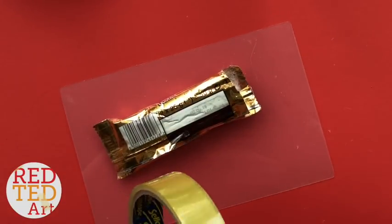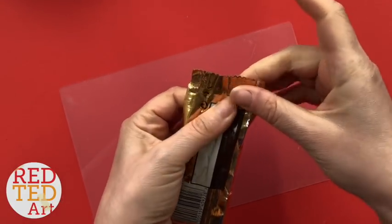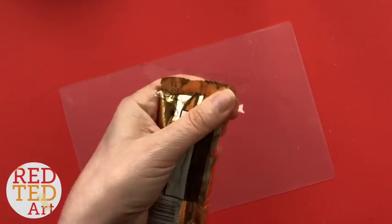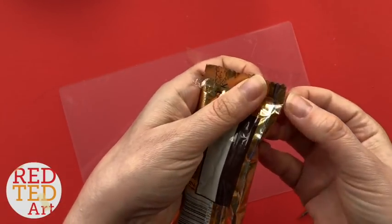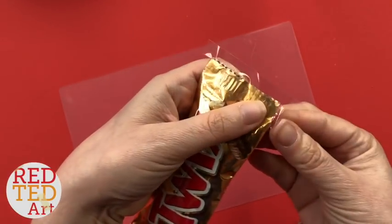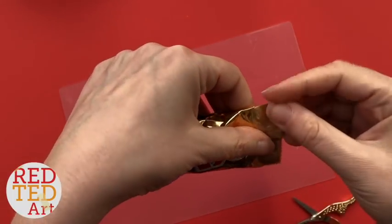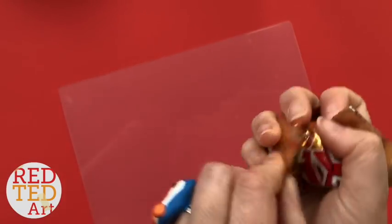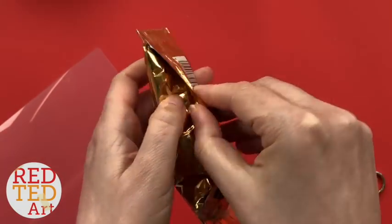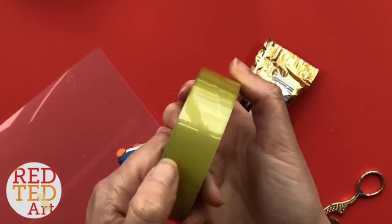Right, and then you just tape it shut. Make sure you do cover the whole of the top because I haven't put any tape on that yet. And then if I fold it, you can put this in. My kids are going to love these when they get home from school. They're going to be so excited. And there we go. Look at that. Wow. Oh, now I haven't taped all of this down by the looks of it. Let me just tape that to keep it secure because I think otherwise it will rip.